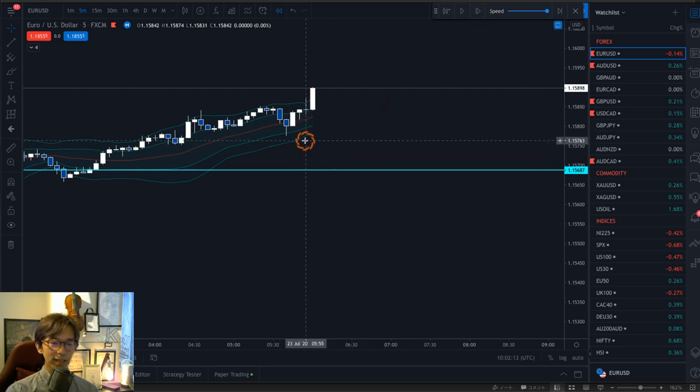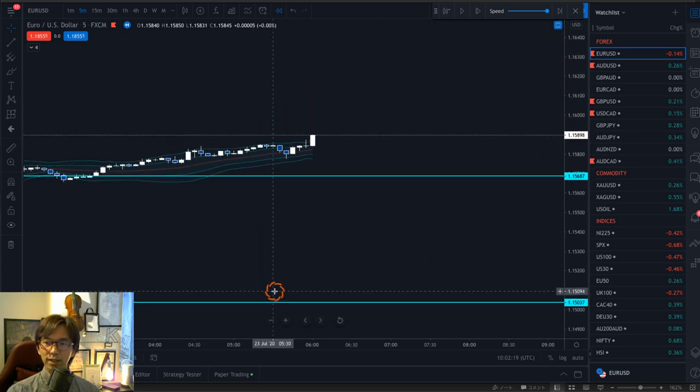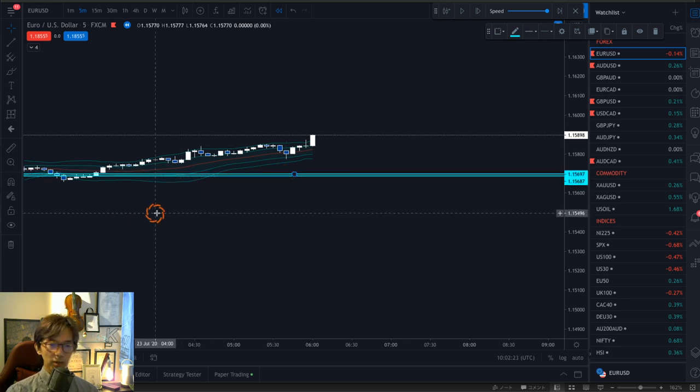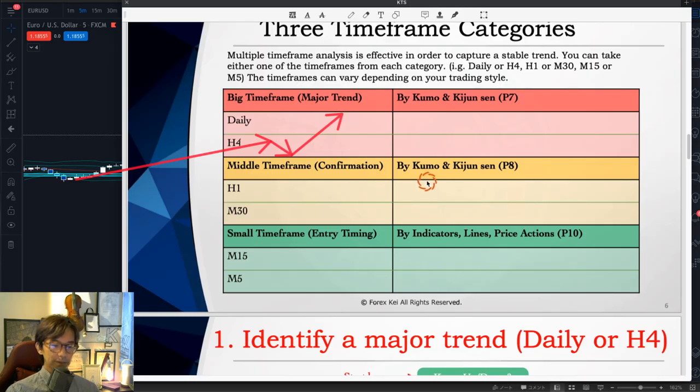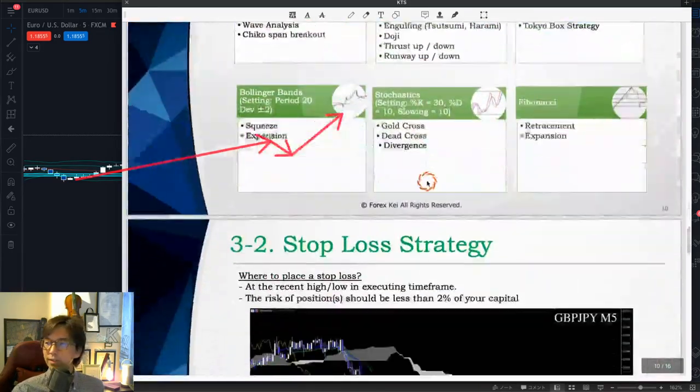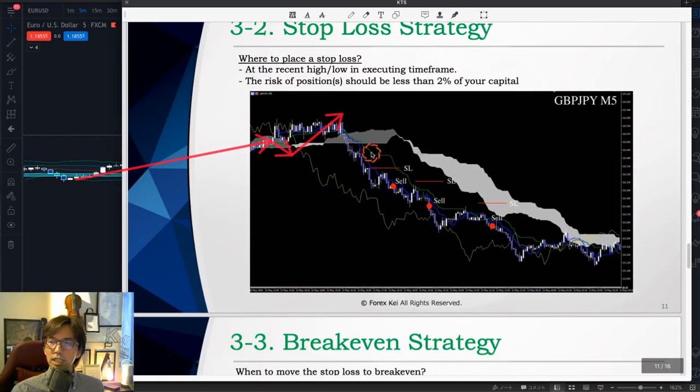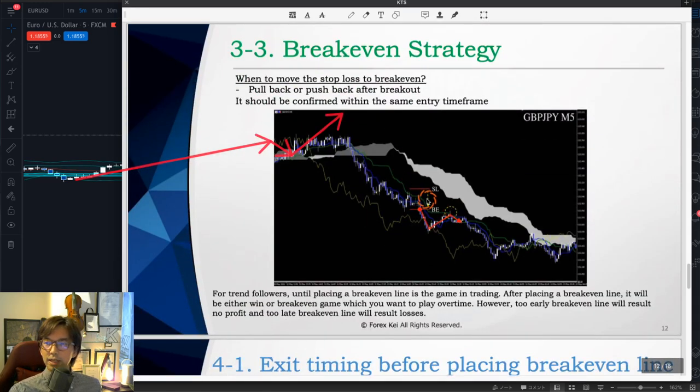Okay, so here I finally find the pushback. This is when I move the stop loss to break even, because finally the market moves up on this bullish wave as I expected. This is actually explained in this PDF. If you scroll down to, I think that was page 11, stop loss strategies are explained, and on the next page, page 12, there is a break-even strategy. So basically this is how I move the stop loss to break even. This is the exact timing where I move it. Otherwise I won't move it. I will just exit and re-enter the market, as I showed you today.